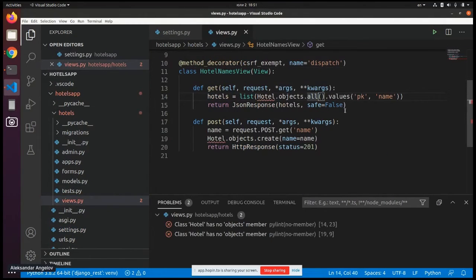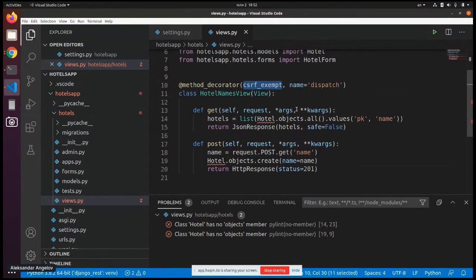I'm only showing you this so you will have some knowledge of how it can be done only with Django. If you are doing something like that, you will probably need to implement authentication or some part of it. So you will be sure that every post request that is made to your server is okay and it's authenticated or has the permission to do this. This is only for the example. So we've added the method decorator with the csrf_exempt.